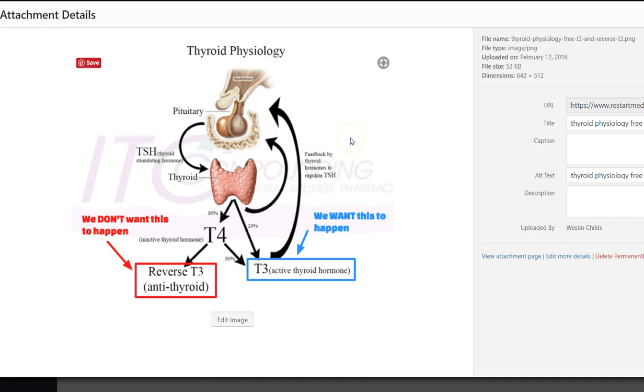Another big one is calorie restricted diets or just dieting in general. Just reducing your calories below whatever the amount that your body wants to produce naturally and keeping it there or sustaining it for 21 days is enough to reduce your metabolism and reduce the amount that you convert. Nutrient deficiencies also play a big role in this, especially zinc and selenium and even iodine. Deficiencies in any of these will make it so that this conversion process and the amount that your body produces is going to be limited.